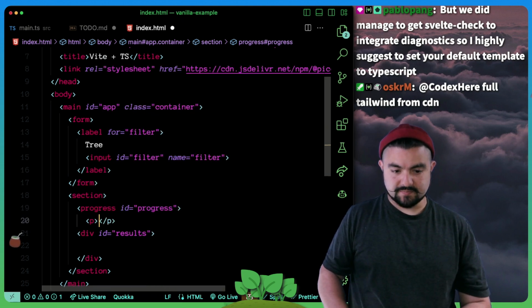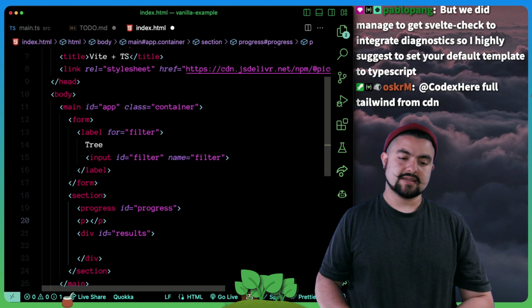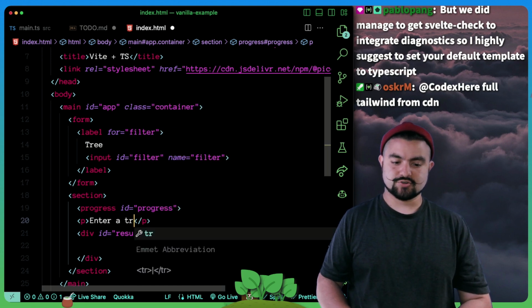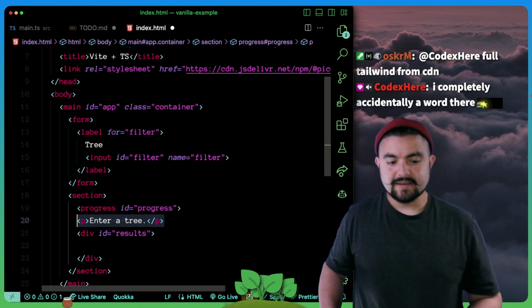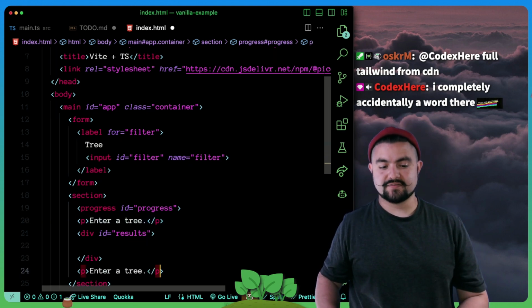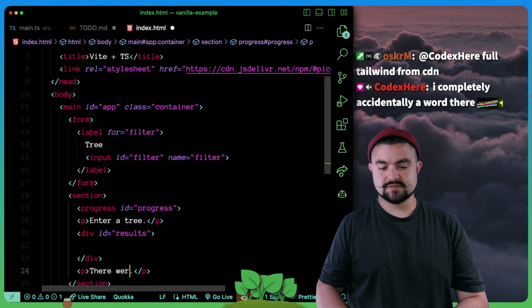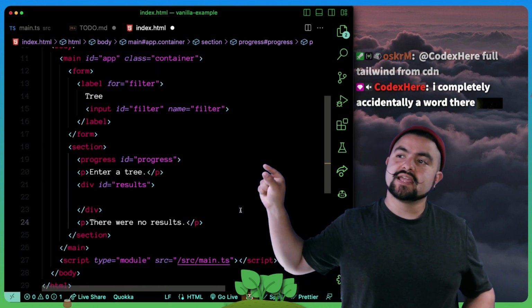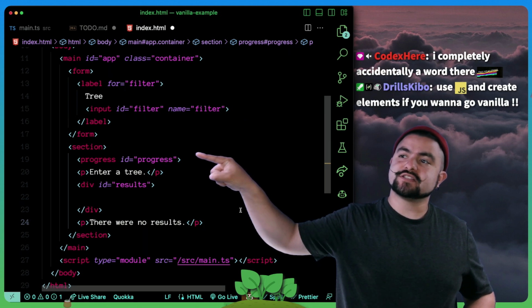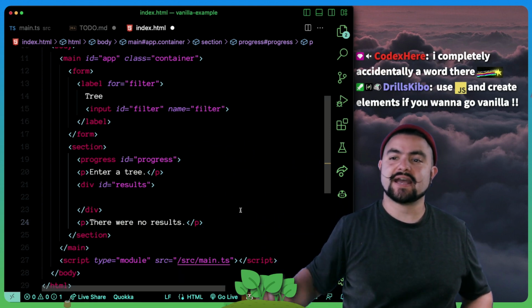And then we also have a paragraph tag that's going to say enter a tree. And then we're also going to have another paragraph that says there were no results. So the tricky part about adding and removing it is having a reference to the specific spot in this section where we add and remove it from, you know?